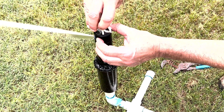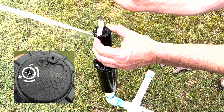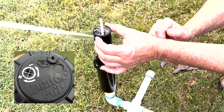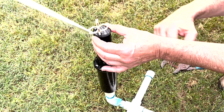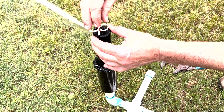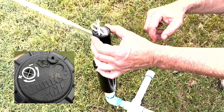We put our tool in here, feel its seat, and then turn it counter-clockwise, which is going to bring the arc in. As we can see, it's brought it back — we can bring it back quite a bit more. And if we want to add to the arc, we go clockwise with our tool and it will add arc to it.